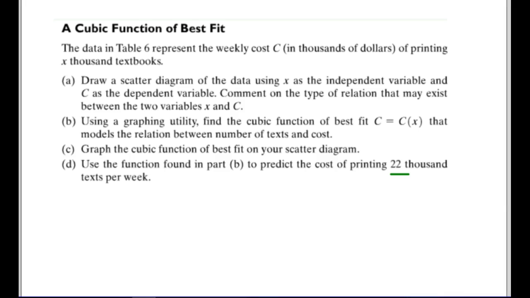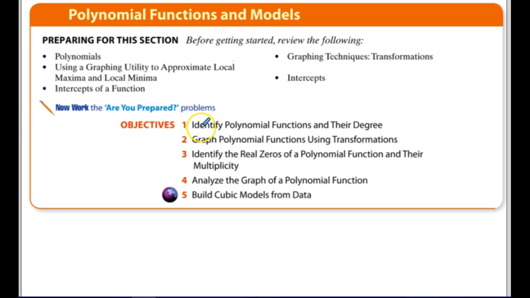So let's look back at our learning targets for today. First, we identified some polynomial functions and what makes a polynomial function, and then figured out the degree. Then I graphed polynomial functions using our transformations, our a, h, and k. Then we looked through the real zeros of the polynomial functions and multiplicity and what that multiplicity means. And remember that if I have that even multiplicity, I touch the x-axis, and if I have odd multiplicity, I go through the x-axis.